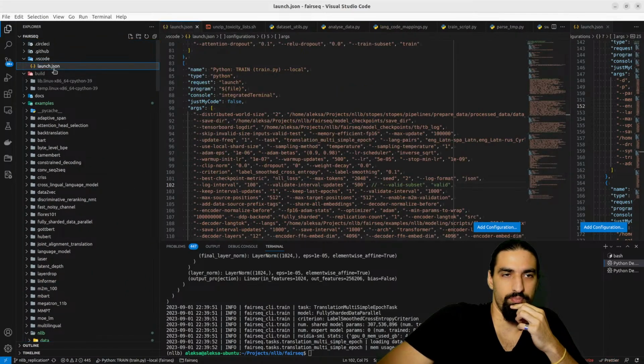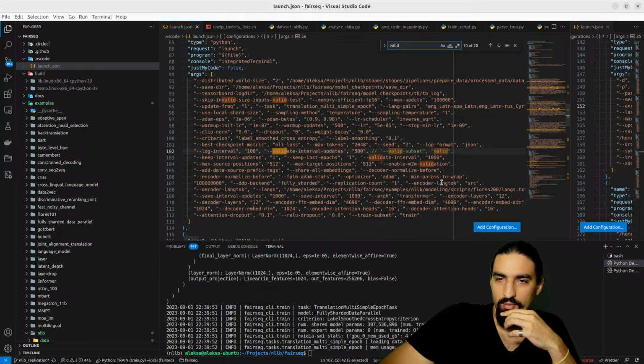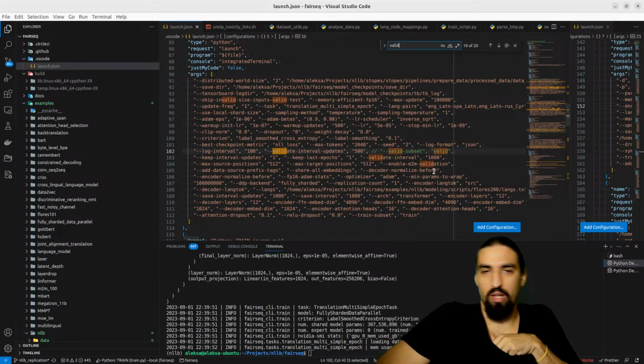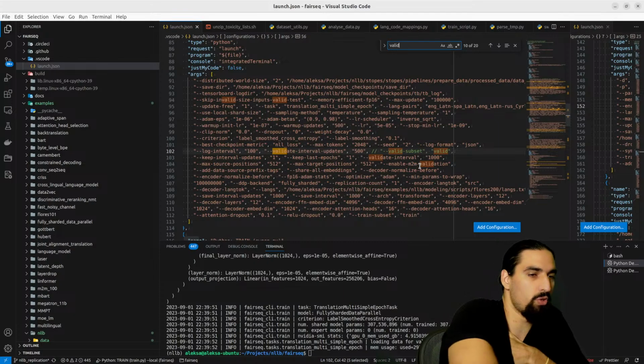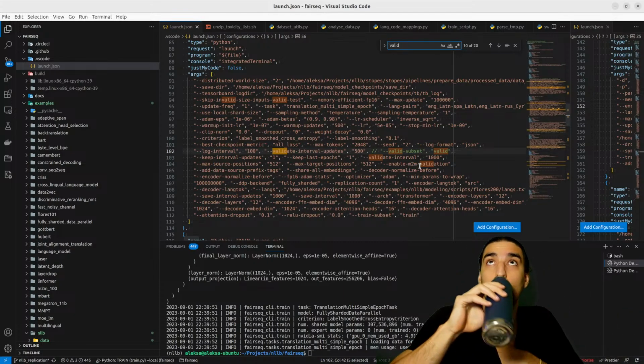Obviously, I expected this one to be. Let's see what else is valid. Skipping valid size, validate interval, enable M2M validation. Maybe some of these three flags is specifying and forcing us to use the validation dataset, which we don't have, by the way.